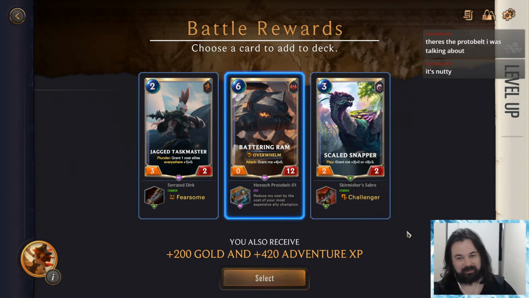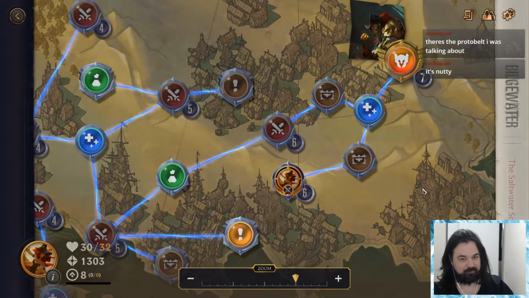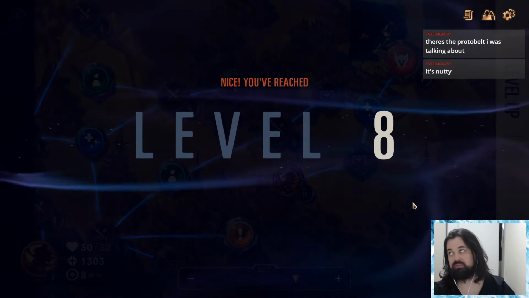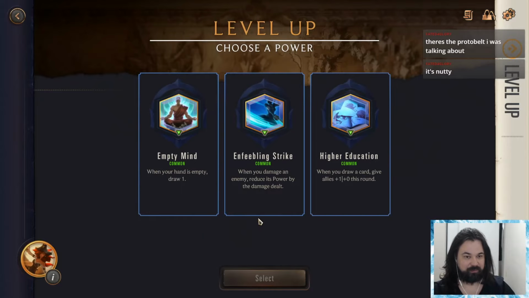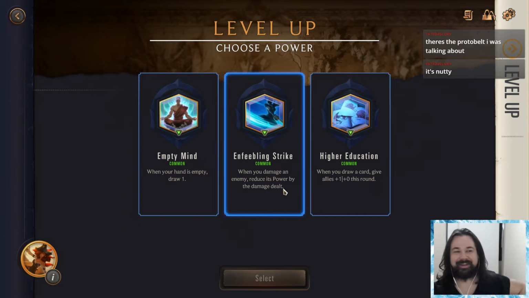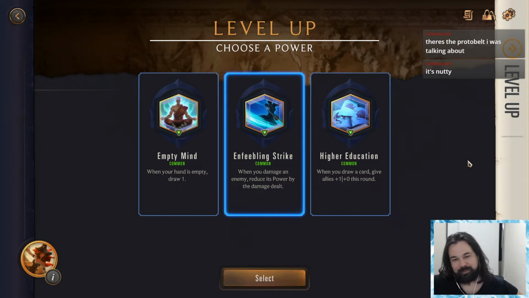Yeah, let's take it. Cause we won't always, what's the term? Have those strength in numbers turns. Alright, so we've leveled up. Ah, this power sucks. Damn it, we definitely should have taken sorcery over enfeebling strike. I wonder what happens when you take two of them. If it applies twice. Cause I think I'm gonna take it just to try it out. Cause I don't want higher education and I don't want empty mind.